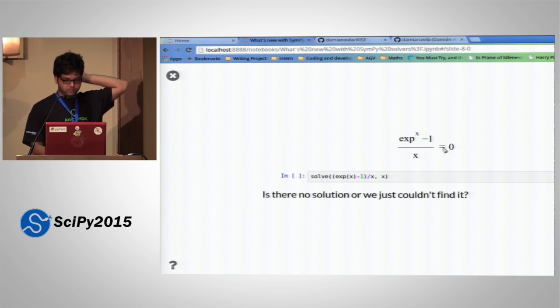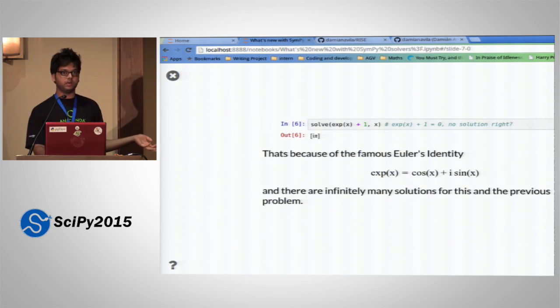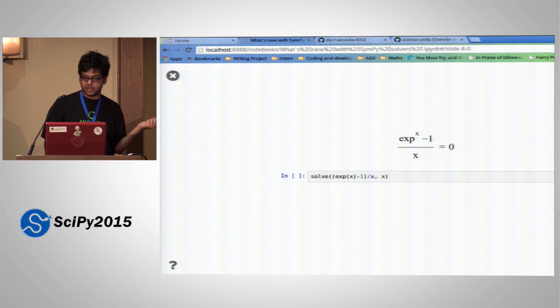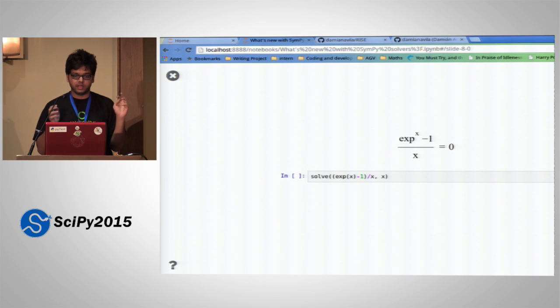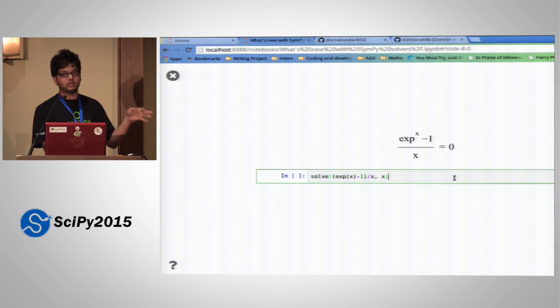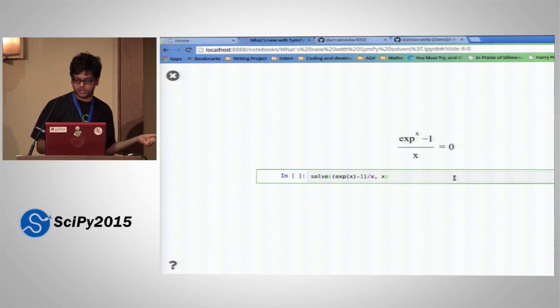And earlier it gave only one real solution here. So it doesn't return all the solutions. This is the old solver, and this can lead to strange situations like this. If I try to solve this equation, which is just the previous equation divided by x, and the solution was 0, then 0 is not a solution because it's not in the domain.